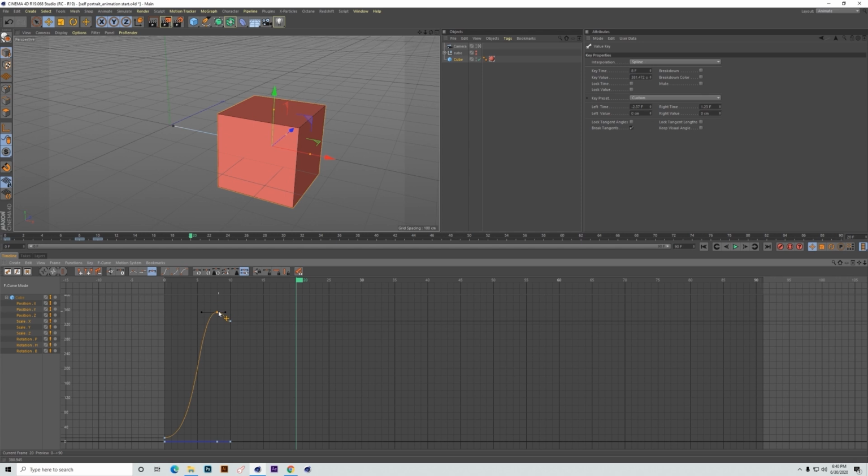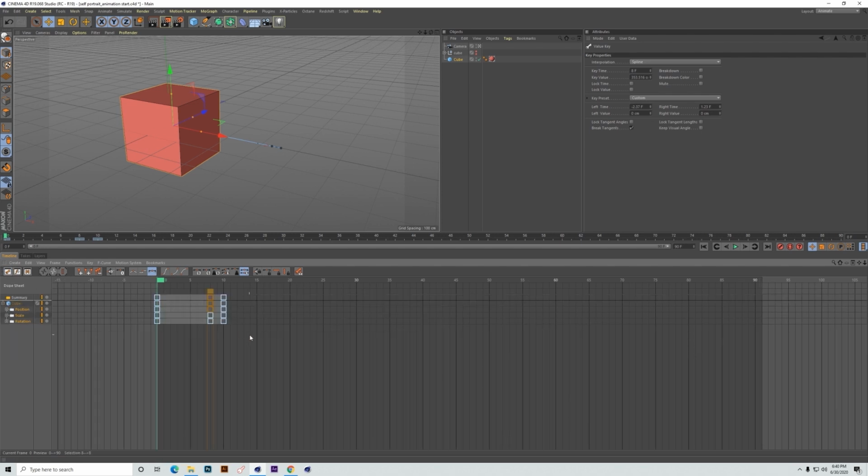Now it's actually too strong, so you can turn it down. And it's actually not everything. There is one more way to do it.